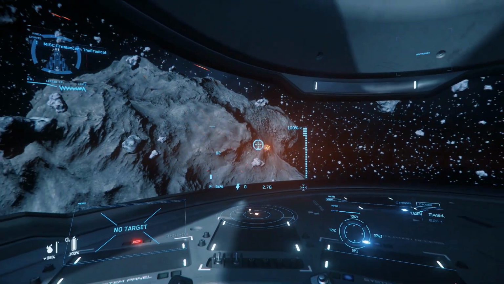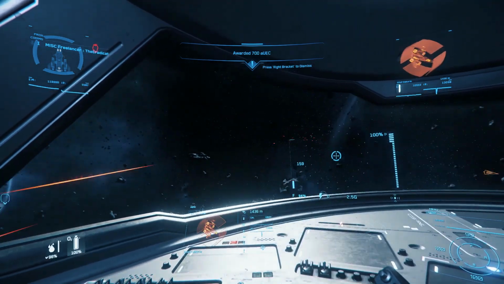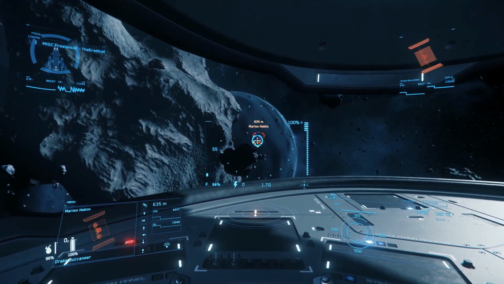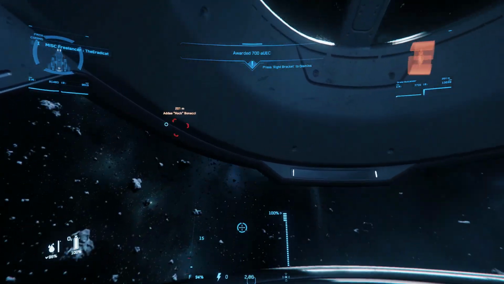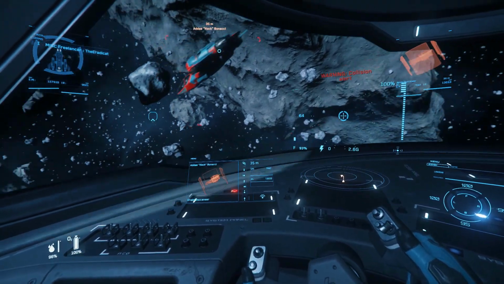We are not overheating, by the way. There we go. Target destroyed. 700 Alpha UEC. Yes. By the way, as I was saying, I am firing those neutron guns non-stop. And guys, these are the guns that produce some of the most heat out of all of the size 2 guns, and I am not overheating at all. That is how good those coolers are.